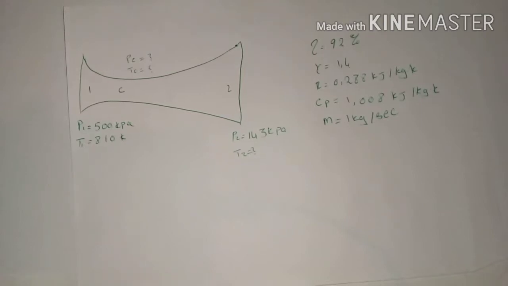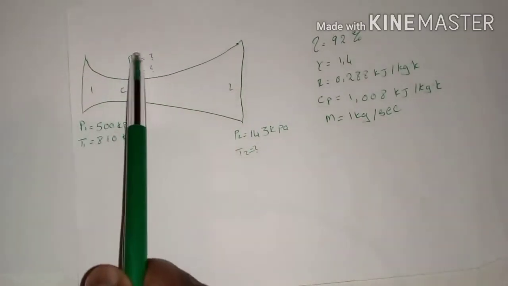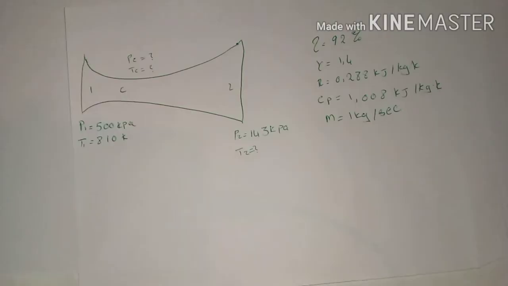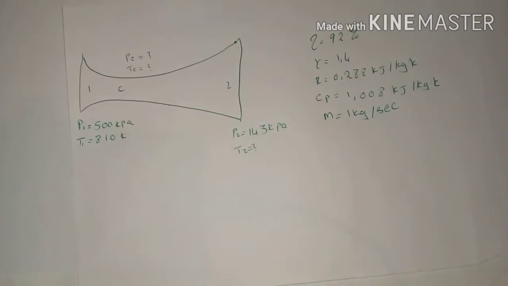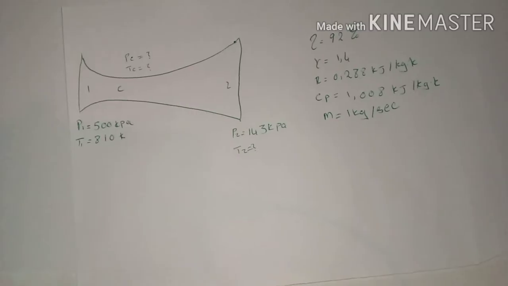We are dealing with a convergent divergent nozzle. That's the first thing that we have to know. We have P1, T1. We have P2. We're not given T2. We're not given P of the throat and the temperature of the throat. And then we're given the adiabatic efficiency. We're given gamma, the gas constant, and specific capacity at constant pressure, and then we were told to calculate the areas at the throat and at the exit per kilogram of gas per second, which is our mass, 1 kg per second. So we know area.